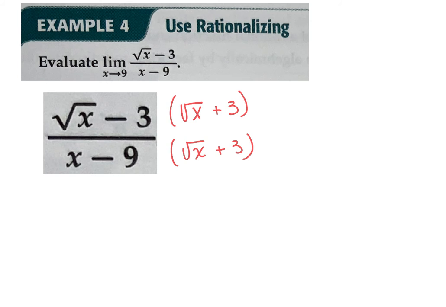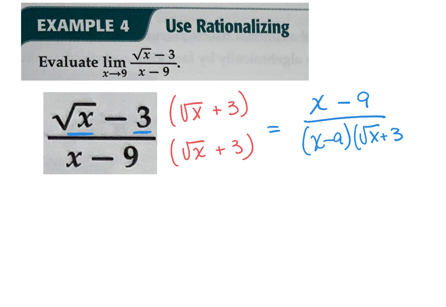All right. Now, let's look at what happens here. On the top, when I multiply radicals, remember it's just the first one squared. What happens when I square a square root of x? It's just an x, right? And it's subtracting the second one squared. What is 3 squared? It's not a trick question. 9, okay? And on the bottom, I have x minus 9 times the square root of x plus 3.